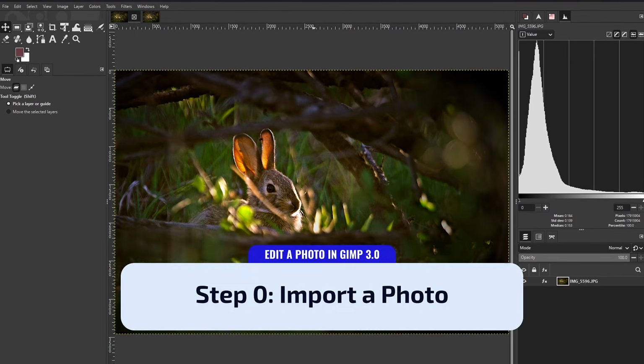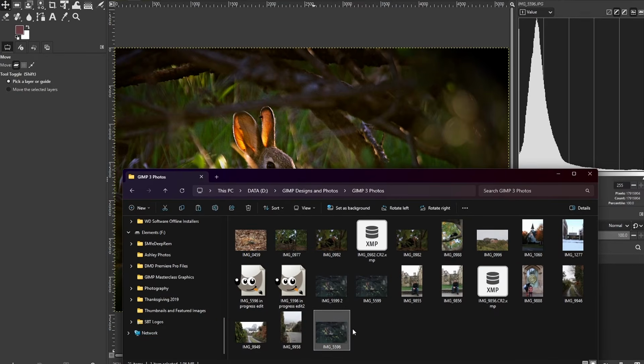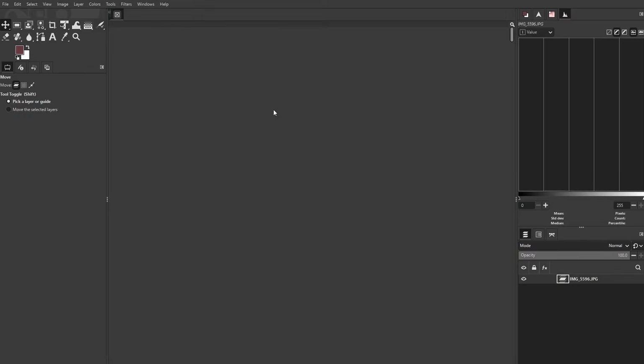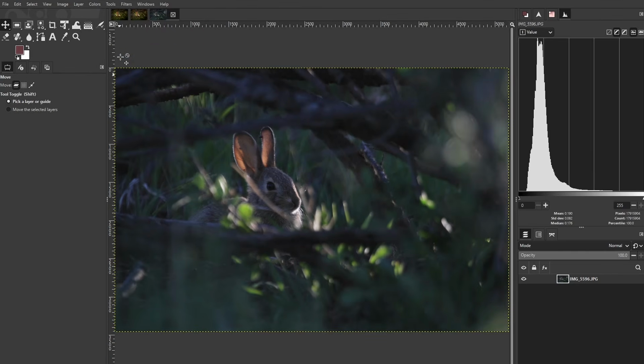I'll call this first step, step 0. I'm just going to open the photo into GIMP. So all I need to do is drag and drop the photo over here onto this little Wilbur icon and release. It may ask you if you want to convert or keep the color profile. Click keep for simplicity's sake. But once the photo is opened up here, you can center everything up by hitting Control-Shift-J or Command-Shift-J on your keyboard.